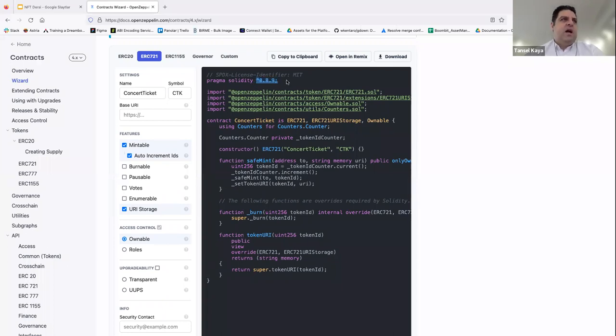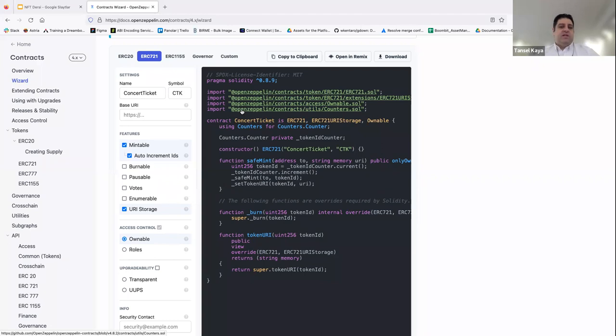And you say, okay, I'm writing this with the 0.8.9 version of Solidity, so please consider this as such, and then compile it, prepare it with this in mind, okay? Then, as I said, we have some ready libraries that make your life easier, so you don't have to write everything on your own. And the good thing is these are standards. So if you do stuff following these rules, anyone else can use your NFTs.